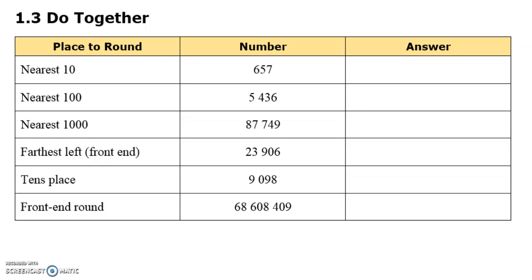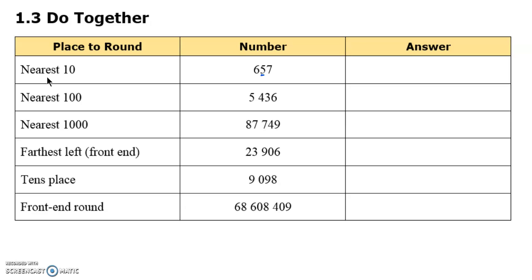We're going to round to certain place values. So what we're going to do is a little system that I like to use, and you won't see it everywhere on the internet or anything, and the book is going to be a bit different than me. But what we want to do is find the place where we're rounding. So sometimes they say tens place, sometimes they say nearest 10. So all that means is it's the tens place. So that's going to be right here.